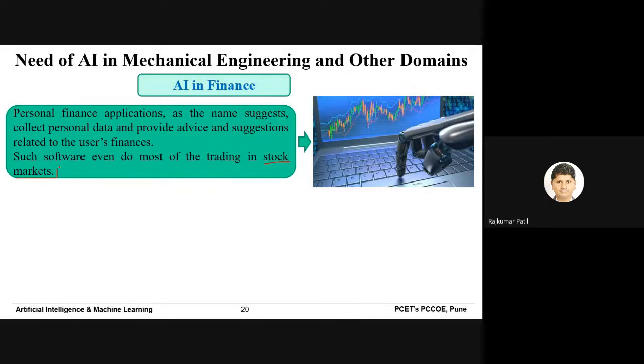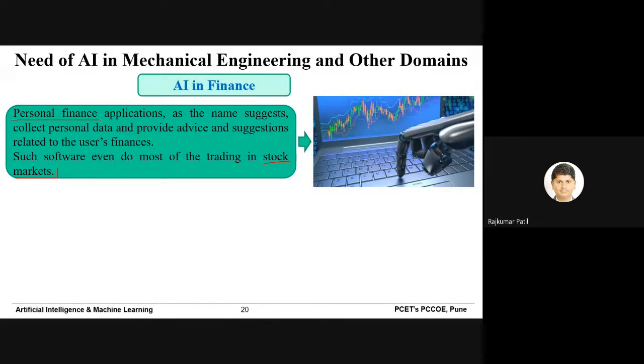Again, suppose you apply for a personal loan, then 5, 10 years back, what was the approach? The bank would inquire about your information in your village, from your relatives, or some of the people from your village, and they would come to know whether you would be in a position to pay back the loan or not. And if the bank observed that your economic condition is good and you are capable of paying back the amount, then they would give the loan to you. But today it is not happening.